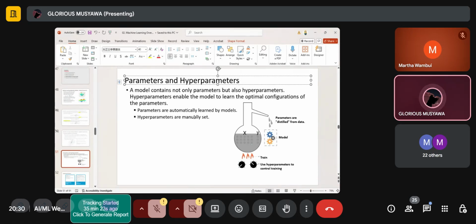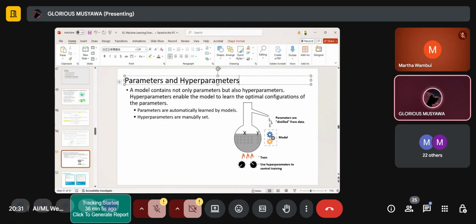You remember when I told you about our clustering algorithm, we don't even know what it is going to find from the data, which means the algorithm itself is able to pick some parameters from the data to group this data as belonging to the same group, and this other data to another group. This is the pattern from the data. There are some parameters that it is going to pick on its own. Every algorithm has its own ability of picking parameters from data. So we're not the ones setting this. According to the data, the algorithm will pick parameters.